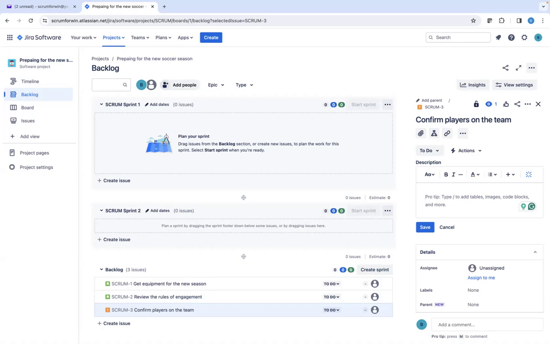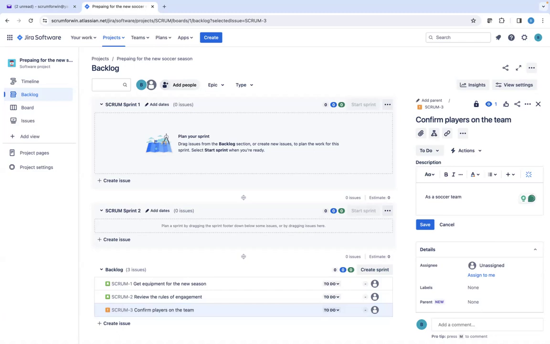So how would we get those kids now? That's why this is considered a spike: as the soccer coach, I need to get out there and find some kids. This is a little unique compared to an actual action that we need to do, like getting equipment or reviewing the rules. On this one, we actually need to make some phone calls. We need to go to local elementary schools. We need to hit the ground and find players. Once again, I apologize if I didn't explain it well, but hopefully you all understand what I'm saying now.